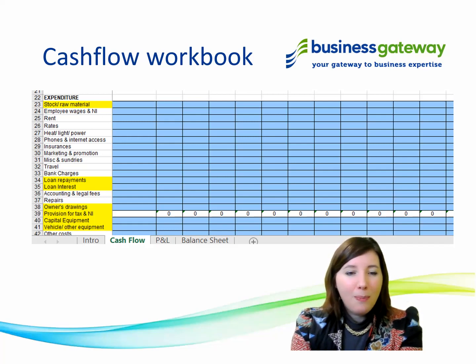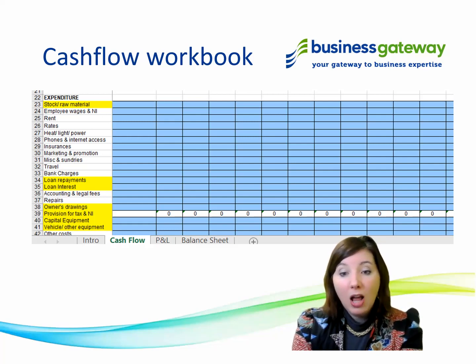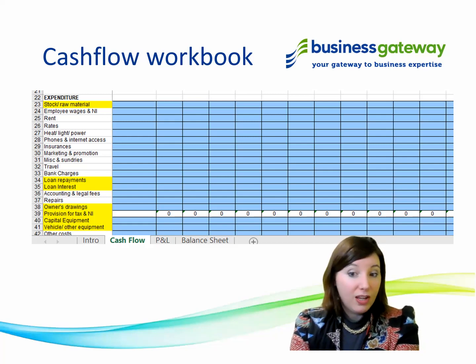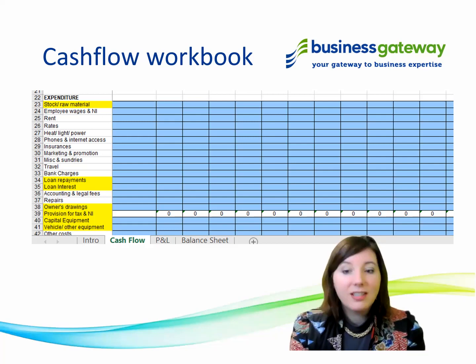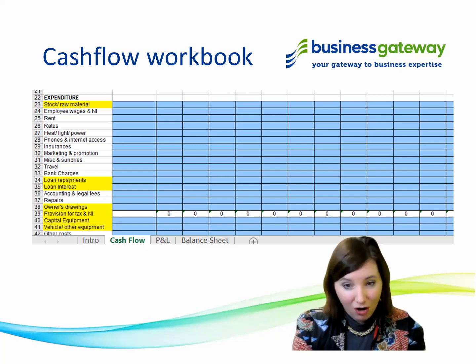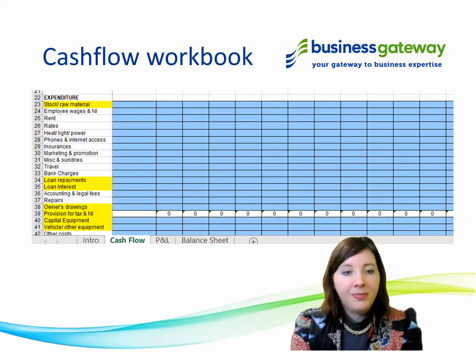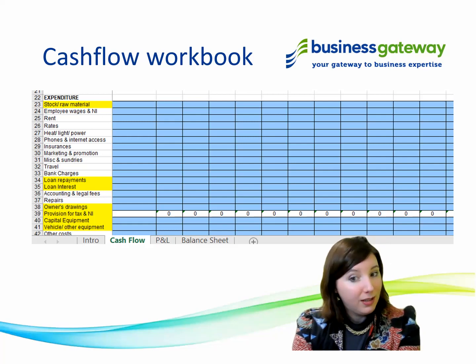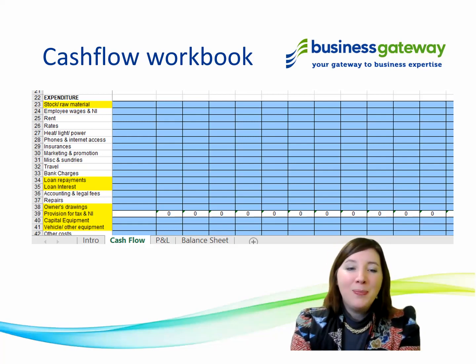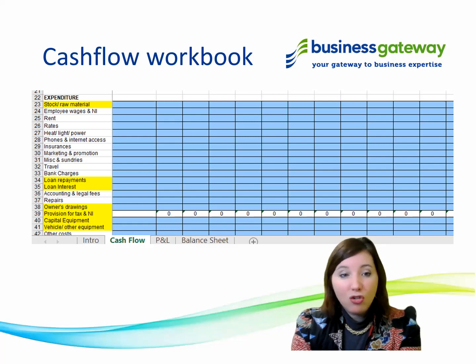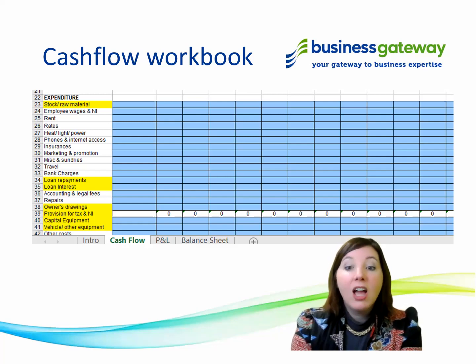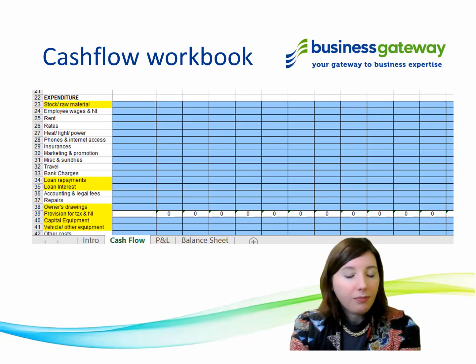Travel, that is for making sure that you've got enough money to go from A to B. So if you're visiting clients, you want to be charging 45 pence per mile as your mileage charge on your personal vehicle. Make sure under insurance that you've got business travel on your car insurance if you're using your car for business use. The other thing that you can have in here is any sort of parking charges, not parking tickets. That's your own fault. You can also charge any bus travel, any train travel that you're doing for business use.